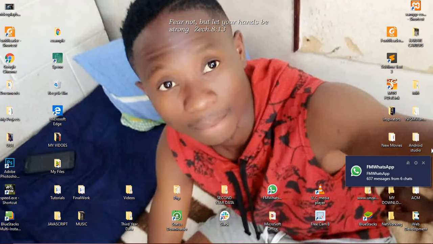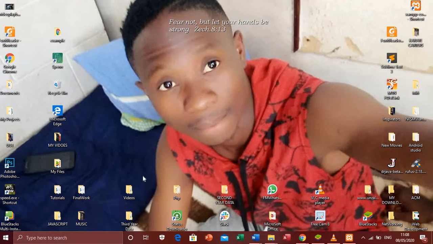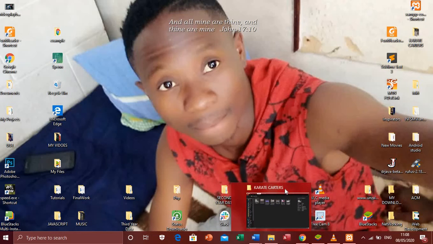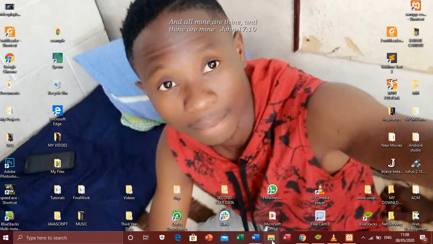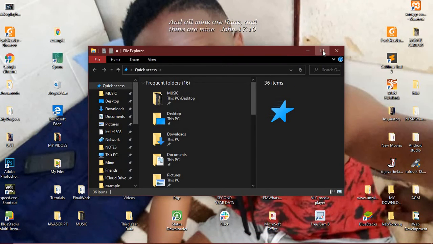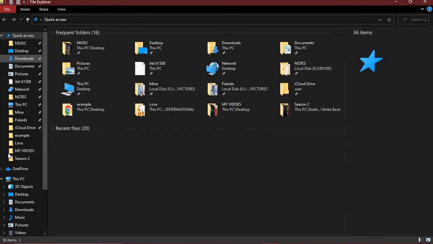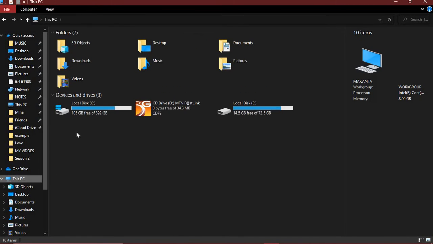So what we do is we fire up the file explorer. We start the file explorer, then we go on This PC, then Local Disk. This is where we installed XAMPP, the C drive. So make sure you know where your folders for XAMPP are. Mine are on the local disk, or rather in the C drive.